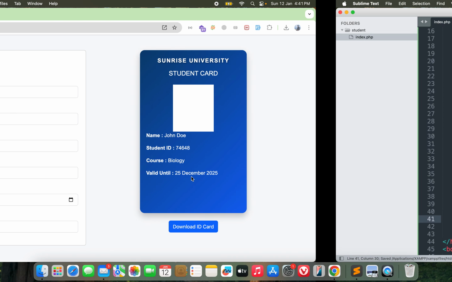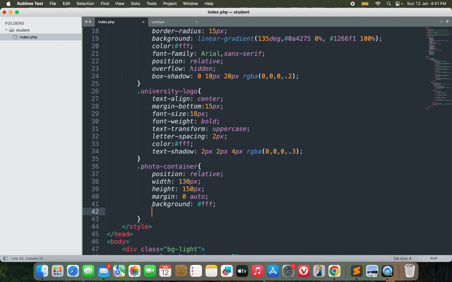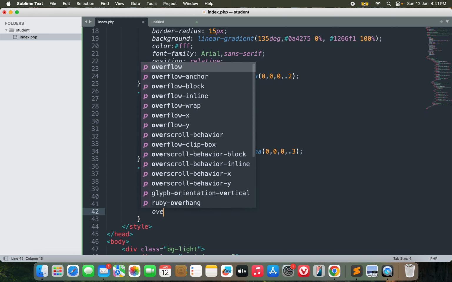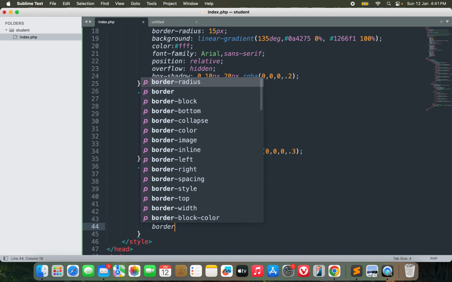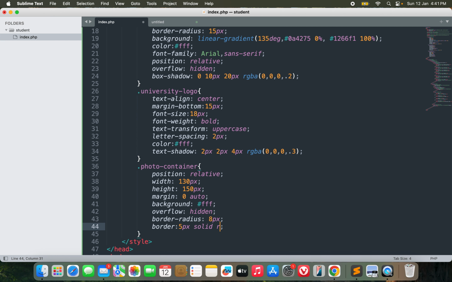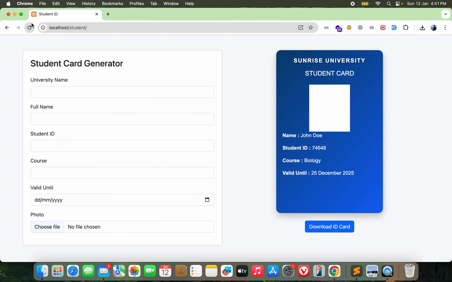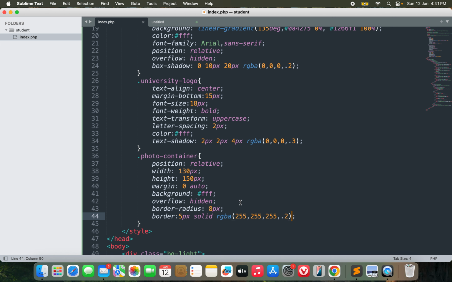Yeah, this is good now. So what I need to add more is overflow hidden, border. Okay, border radius could be somewhere around 8px, border 5px solid, 255 with 0.2. Okay, the image is looking good now.